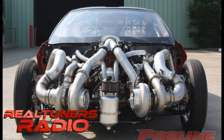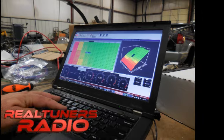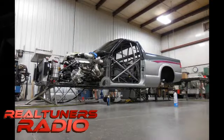Jonathan Coleman's in here talking about his car with a stock 4.8 crank, clearly at least 1,500 horsepower on 42 PSI. I think that's a conservative number. Actually, it's more than that at the flywheel. But interesting. It's 3,630 pounds and went 142 last year. Yeah, in the eighth, if I'm not mistaken.